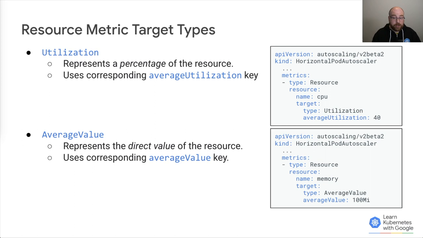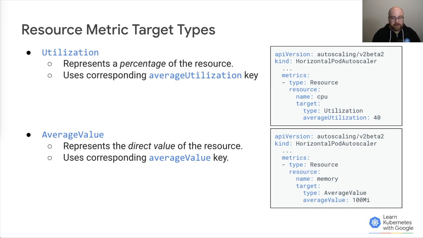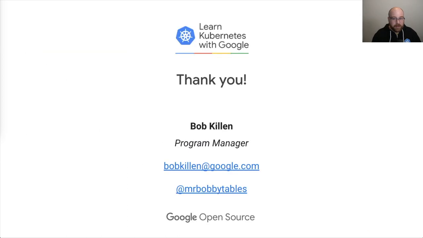Using the resource metric should enable you to take advantage of auto-scaling within Kubernetes without having to invest a lot of effort in developing your own solution. It's a nice way to dynamically handle load. The big thing to remember is to define resource requests on the pods you wish to scale. If you don't, the HPA won't know what to do, and you'll be stuck at however many replicas you defined in your deployment. I hope I've helped you gain a bit more insight into the resource metric type. If you're interested in learning about other metric types the HPA can use or other Kubernetes concepts, check out the other videos in this series. I'm Bob Killen — take care!